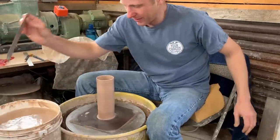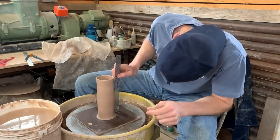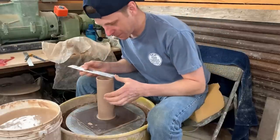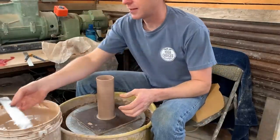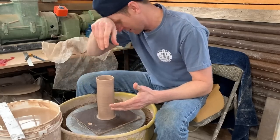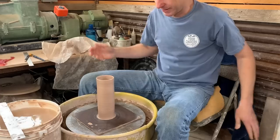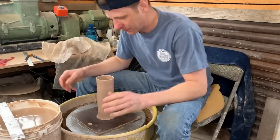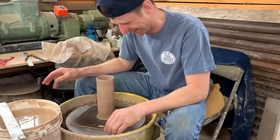All right, so maybe we'll do this by volume. We've got 8 inches tall, and we've got 3 inches wide. So if that was square, that'd be 8 times 3 times 3 for cubic volume, or 8 times 3 is 24 if you just did a flat plane. Anyway, I don't know what I'm talking about.